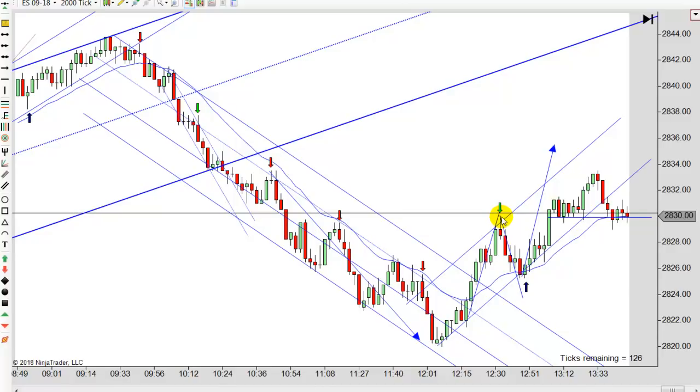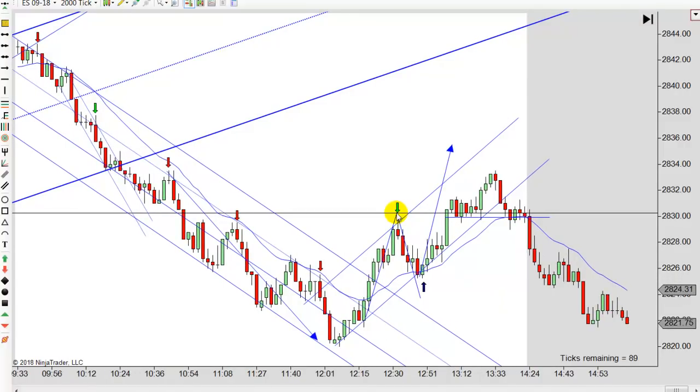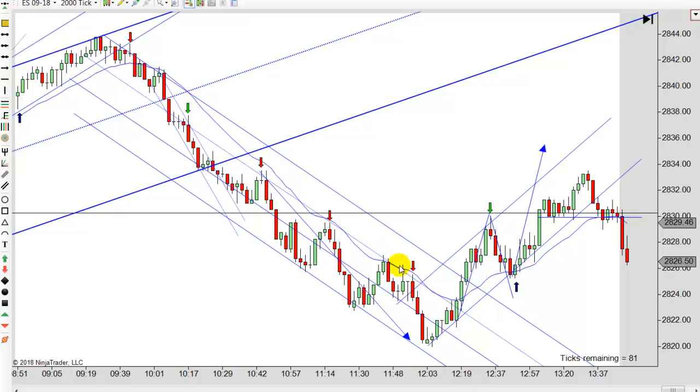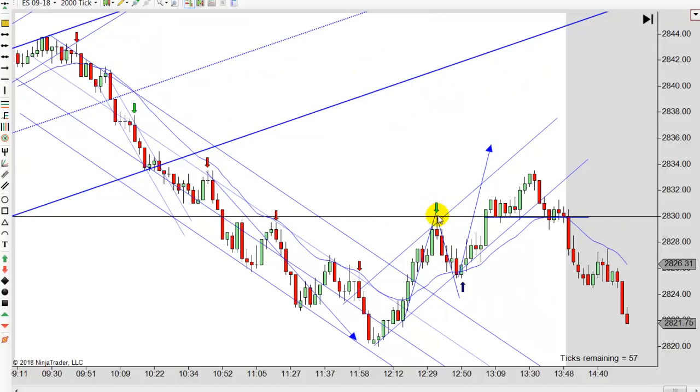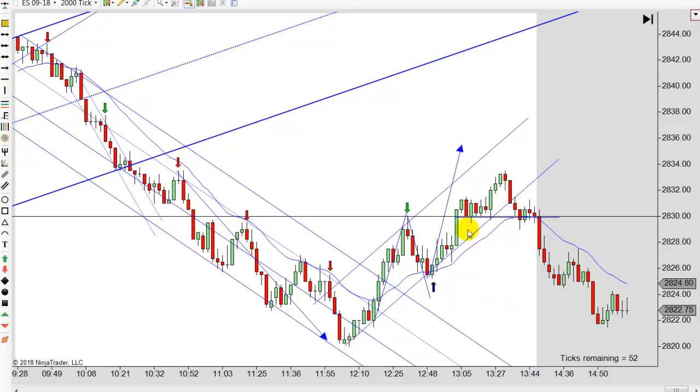Sometimes you catch your big moves because we might have turned down and got another big leg equal to this whole thing. Didn't happen that way. But being that far away from the EMA and the fact that this little short-term trend line played out - it's something to consider. Generally you want to wait on that lower high. Notice how we've been below that EMA all the way down - that is the first break and close above that EMA. In most cases it's going to come back and at least test that EMA. I didn't make it red because you really generally would wait on a lower high. So I'll make it green, but there are some compelling reasons to like that trade.